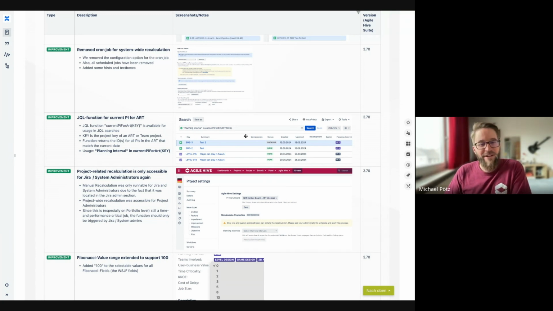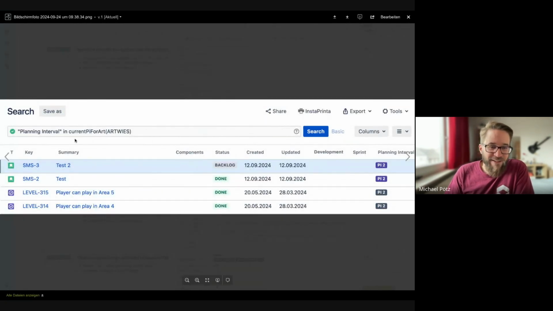Some of you might know that Atlassian is not very good in their documentation. I actually couldn't get the auto suggestion for this function working. So if you start typing "cur" and expect that it will suggest you current PI for art, that is currently not working.